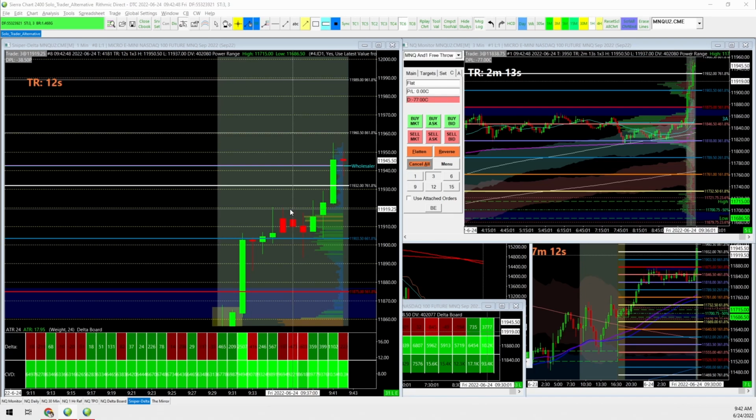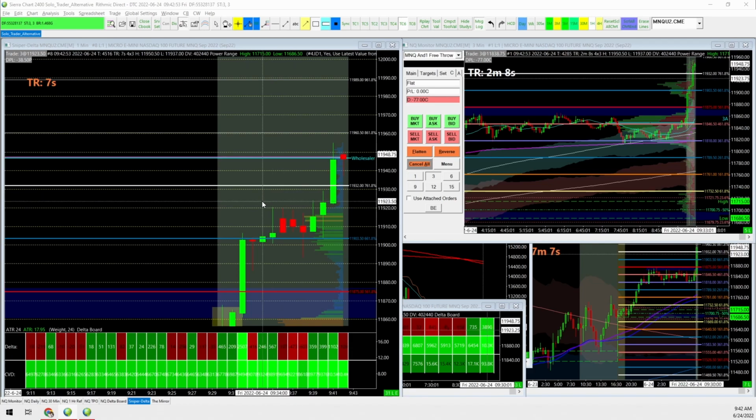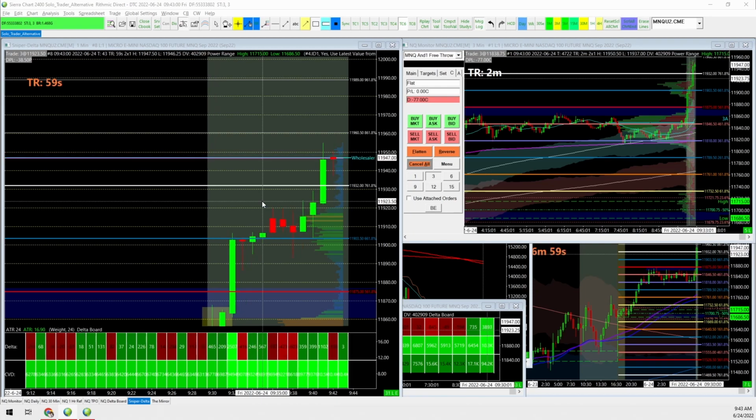Not forgetting a solid risk management plan, because we want to be able to trade tomorrow no matter what happens. Also, this morning I'm using the 3-strike rule, so if I have 3 losses, then I've got to be done for the day. All right, so now I'm just looking for some pullback again to get my next trigger.